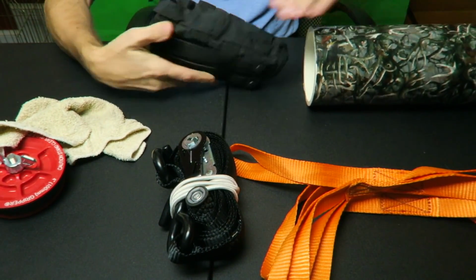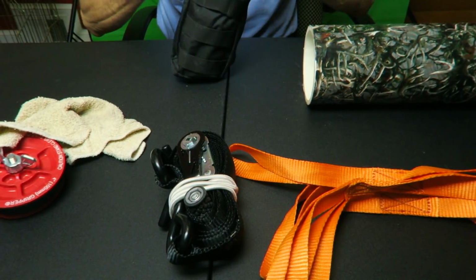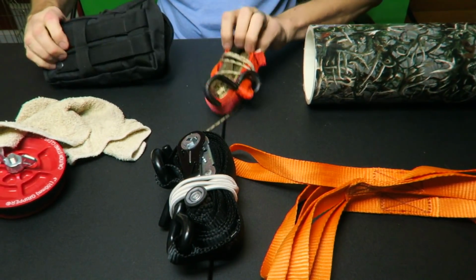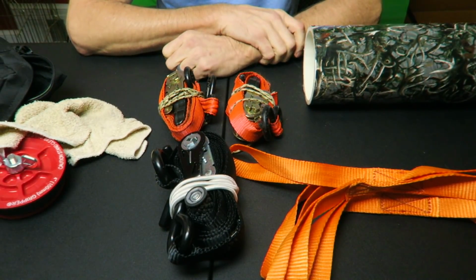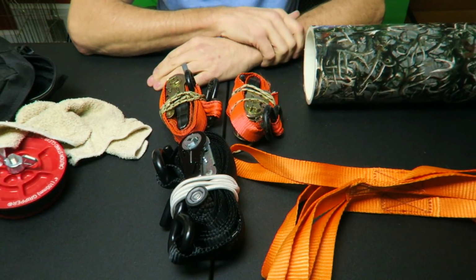Okay, this is a little small bag, and I think in here I have another ratchet strap, or maybe 2. Yep, I have 2 more smaller ratchet straps in there. It's nice to have options. So this is, I guess you could consider this a recovery set.